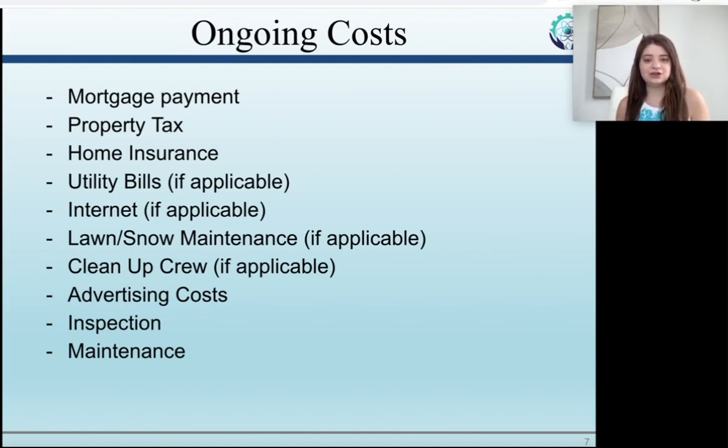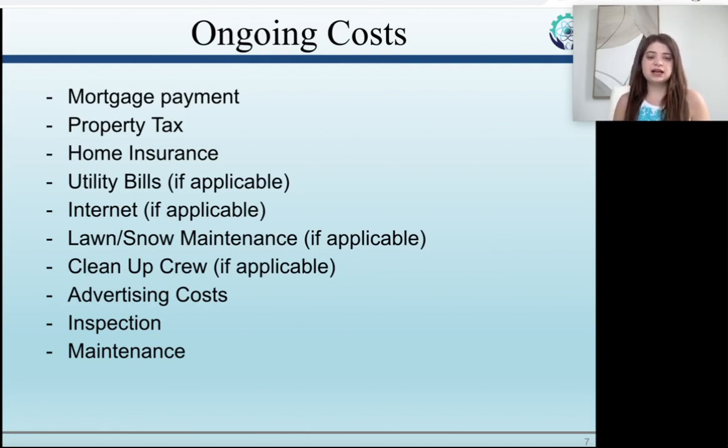That's going to depend on whether it's a house or an apartment building or something like that. Sometimes the condo corporation takes care of things like that, and so it's not your job whatsoever to manage that. Other times it is, so it just depends. You could also potentially outsource something like that if you live in a place where it is the landlord's responsibility to take care of lawn and snow maintenance. That could be something outsourced as well.